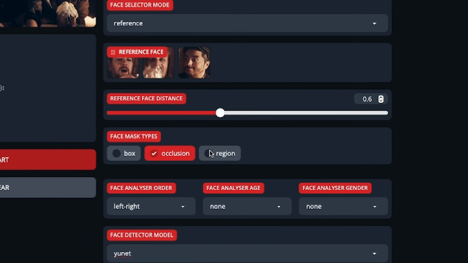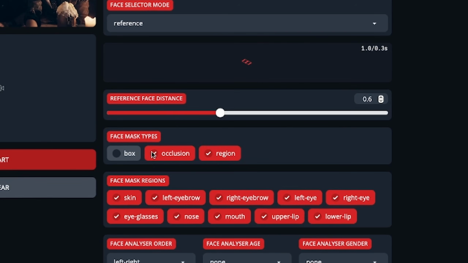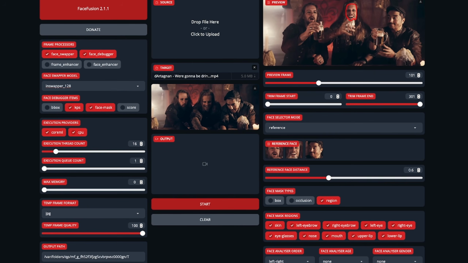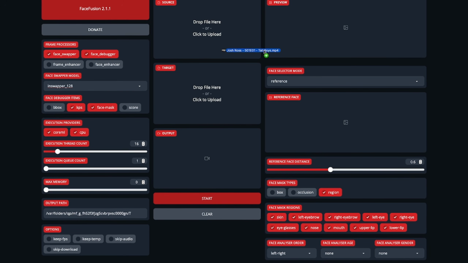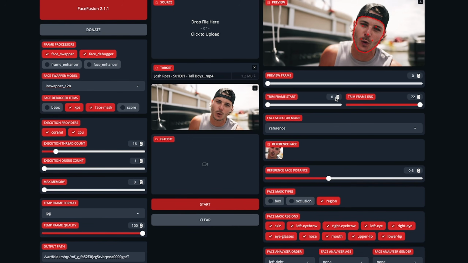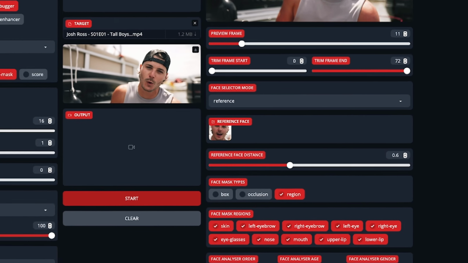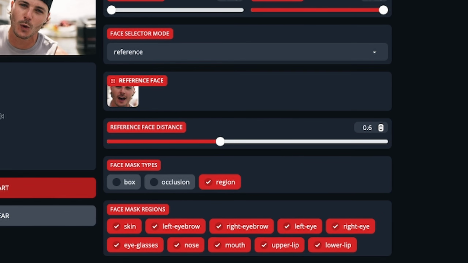And for the final option, which is Region, let's bring in one last clip. This is what you use if you don't want something to change. Say you want to keep someone's crazy eyes or keep their specific eye color and the way they look around.